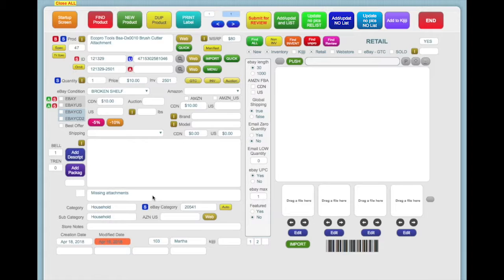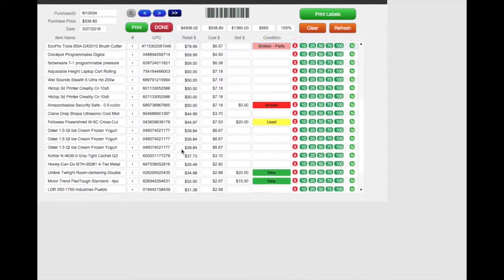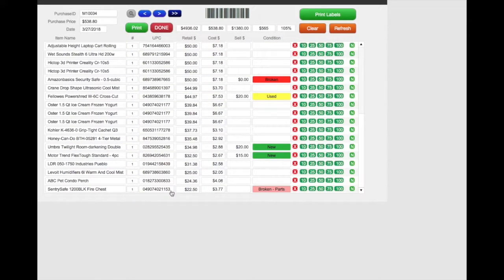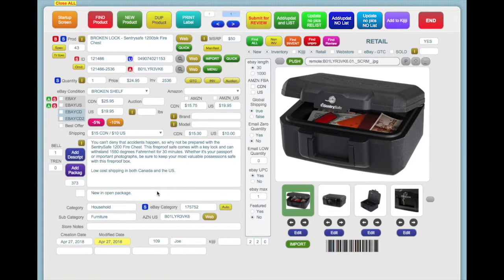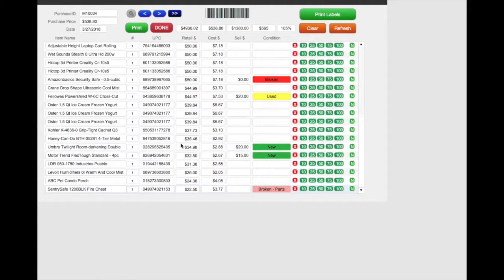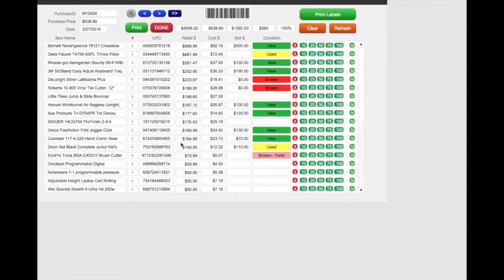So we also support broken items. There's 2 different kinds: broken that basically is worthless, and broken with parts. And we have a broken shelf code generation, so we can keep track of all the different items, so that we can collect them together and hopefully use parts to create a good one next time it comes around.